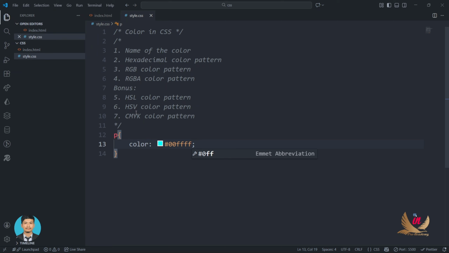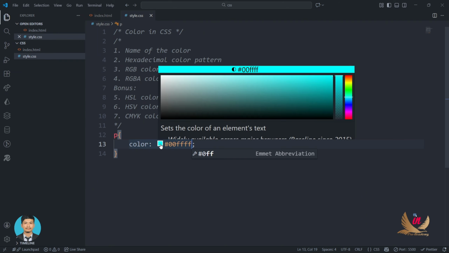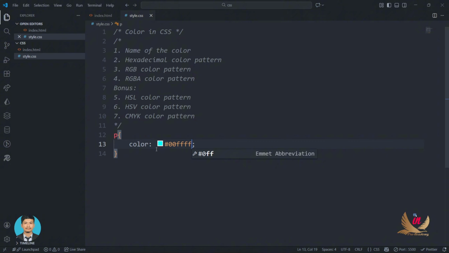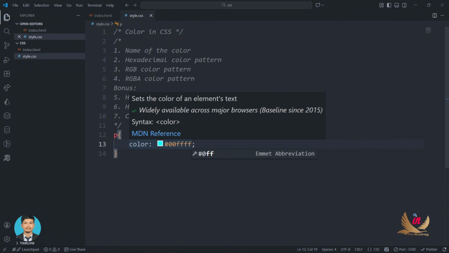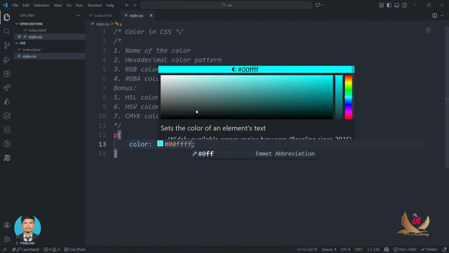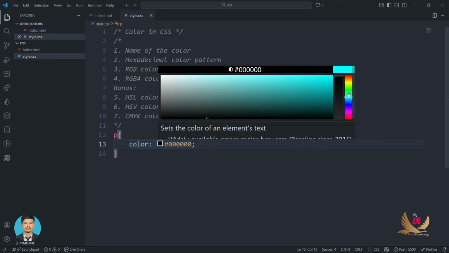Now, obviously, when we're using it for the first time, we may not find a suitable color pattern. We may not know that, but we can click over here. You can see we are getting a square box with the color. Now we can change that one. Look, I can drag this one and change the color value. Here also you can see we can have a variety of colors. So I can drag this one up and down and get a variety of colors.